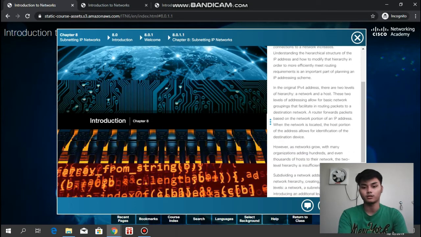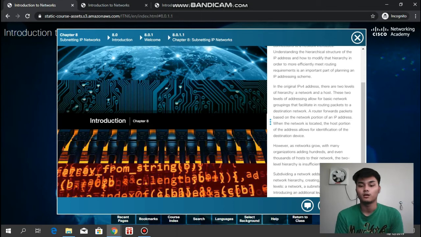In the original IPv4 address, there are two levels of hierarchy, a network and a host. These two levels of addressing allow for basic network groupings that facilitate routing packets to a destination network.